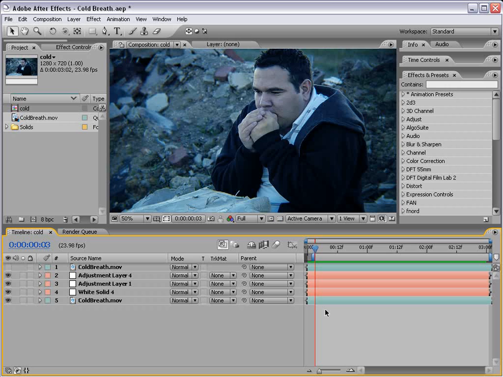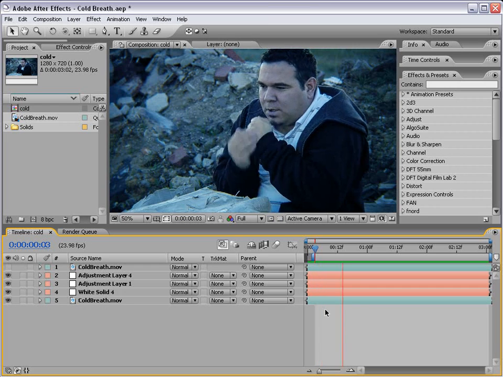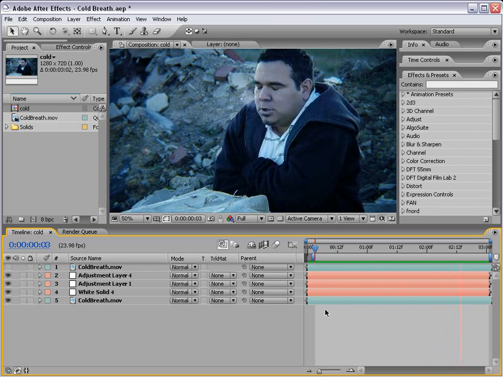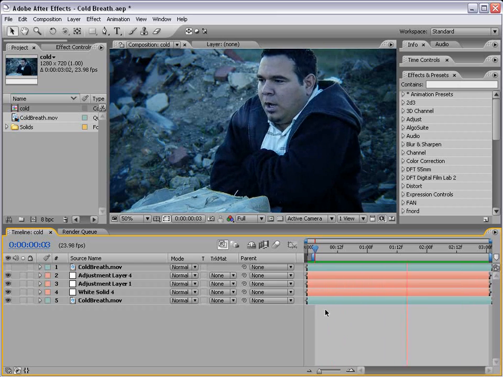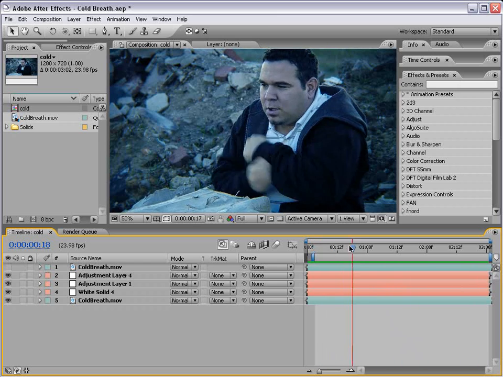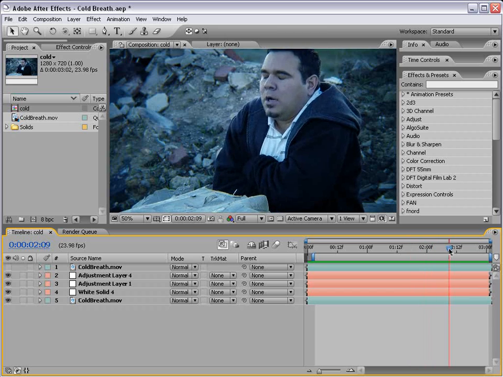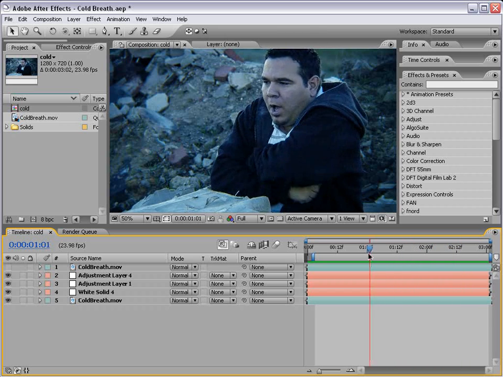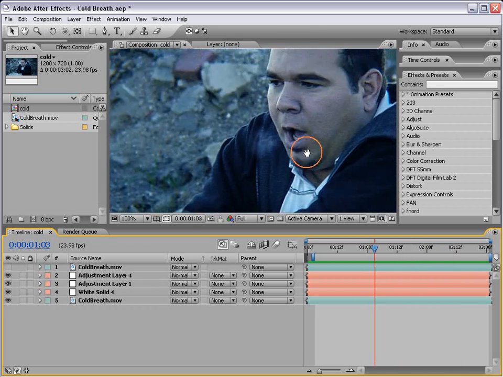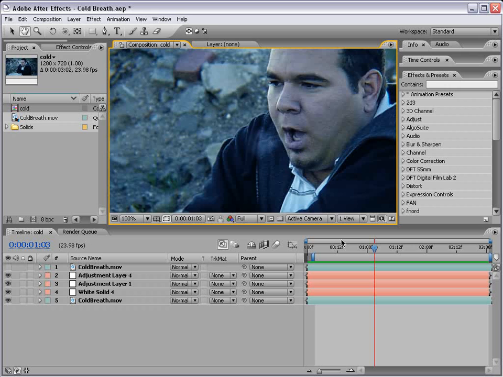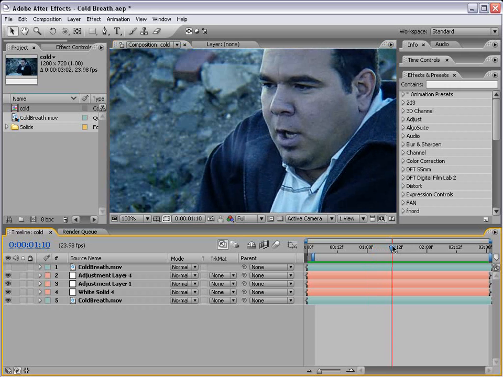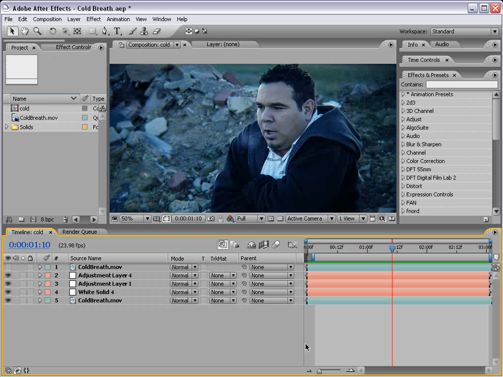Okay, so here's what we're going to be doing. Sam looks cold. So as you can see, he sort of breathes out this Frosty Breath, and you'll notice that it doesn't start freezing until a couple inches away from his face, and that's just because of the interaction with the cold and his heat. So let's go and get started.